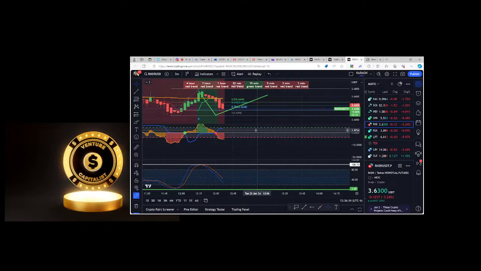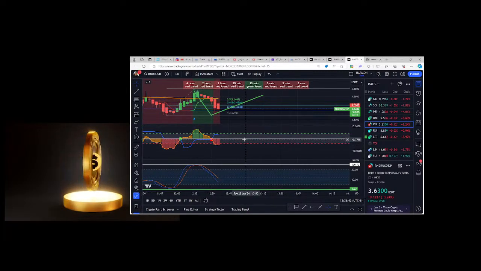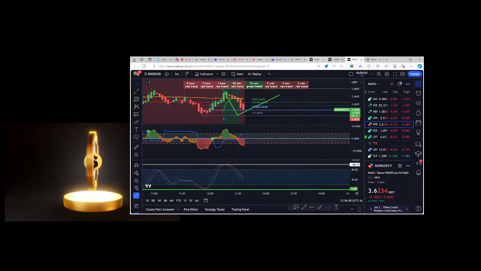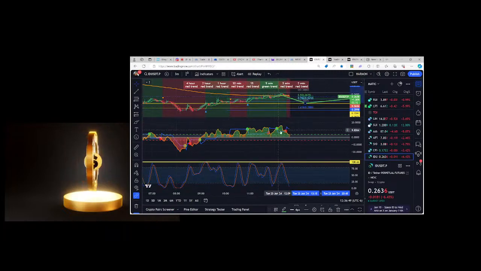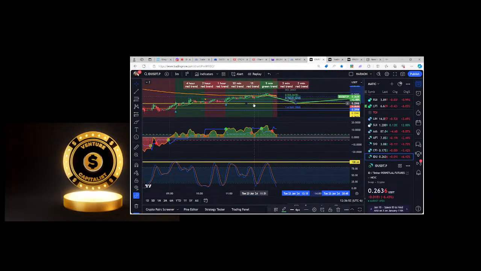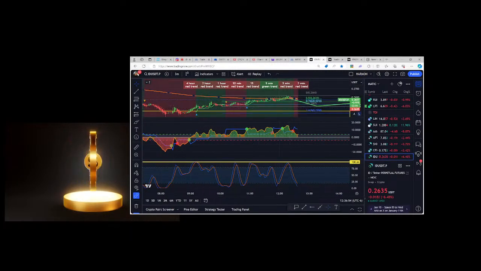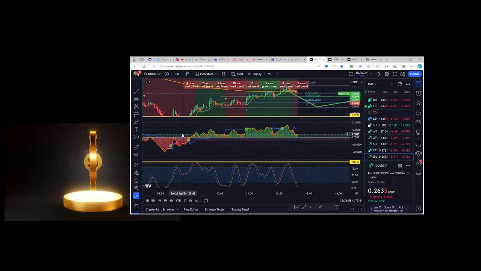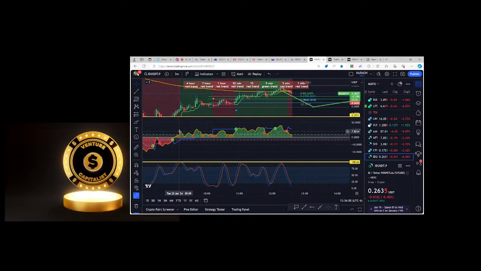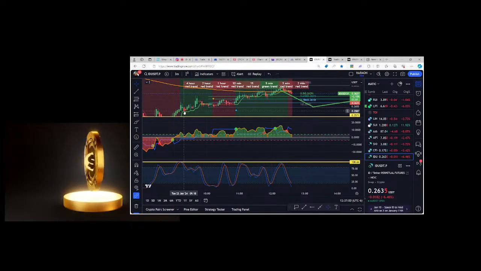Sorry, we were looking at ID. No, I just want you guys to start walking through the basics. So here's how to break down where you need to focus the most. The very first thing is, does the 3-minute show continuation of support? When you look at ID's 3-minute, you can look at ID's pullbacks. Open that up, and you can see where the volume is. Every time it shows support and breaks down, it's a small pullback.